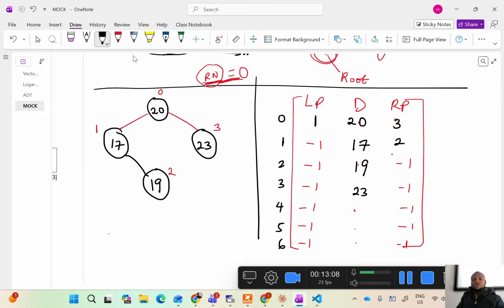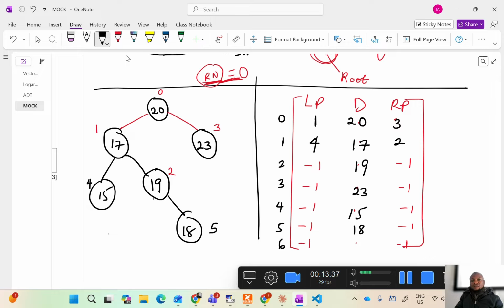So that means if I want to add 15, 15 is less than 20, 15 is less than 17. So I have 15 here. So 15 is added to index 4, isn't it? Index 4. That means that is left hand side of 17. I have to go to the left hand side of 17 and update to what? To 4. If I want to add 18, 18 is also at the left, at the right, isn't it? 18 is added to what? Index 5.